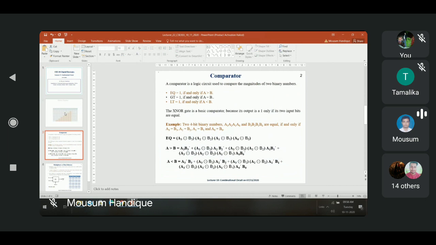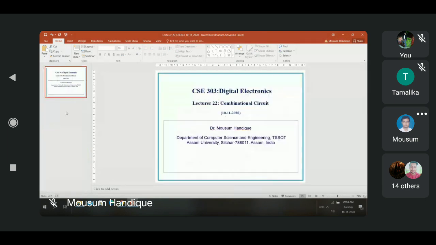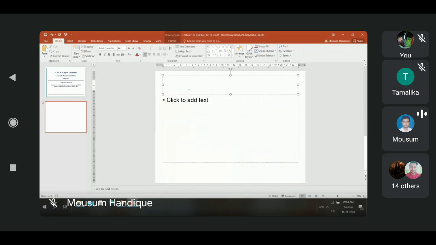Because I'm deleting this one, because I'm inserting a new one. Okay, so one particular part is there. So that one is called implementing a logic function.